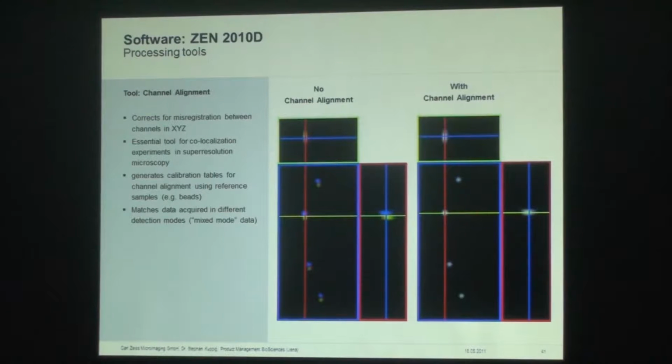Also, because when you do these modulations, there is a high likelihood of drift or misalignment of those phase gratings. If your different wavelengths are not aligned perfectly, then your colocalization, or when you calculate the actual object in a specific given point, will not be perfect. So it comes with a nice multi angle channel alignment. This is before channel alignment, but after channel alignment you can get a pretty much precise localization of a point object.